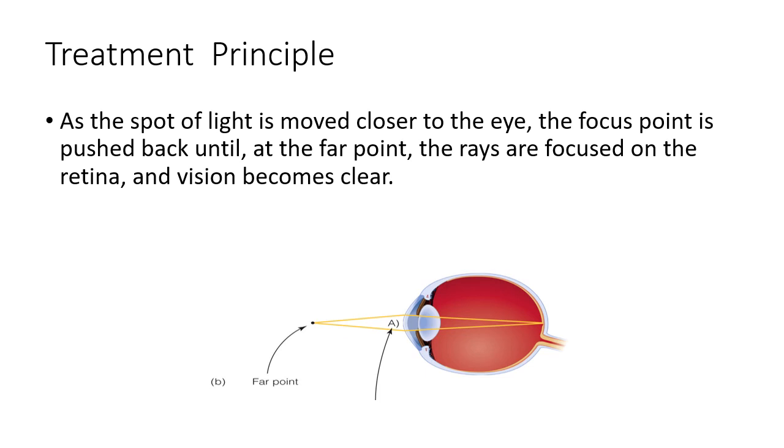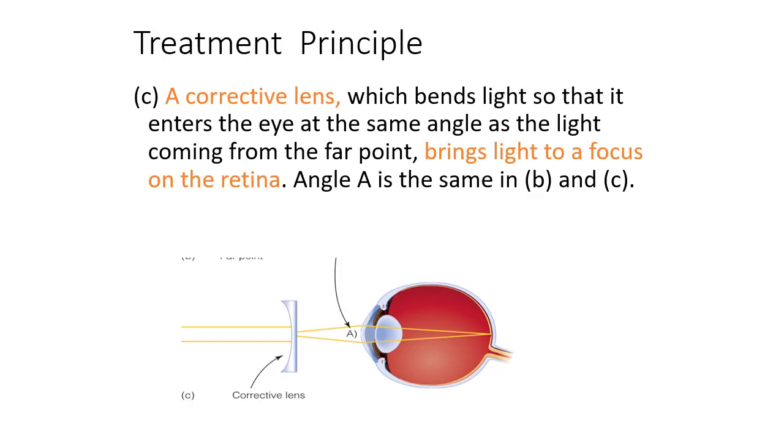So the principle is that, from the far point the object is seen, it means you have to make a lens such that the image will be at the far point of the eye. In this picture you can see they have termed it a corrective lens. The parallel rays, when passing through a corrective lens, will make an image of an object at the far point of the eye. And as you know, the child or the patient can see the objects clearly from the far point.